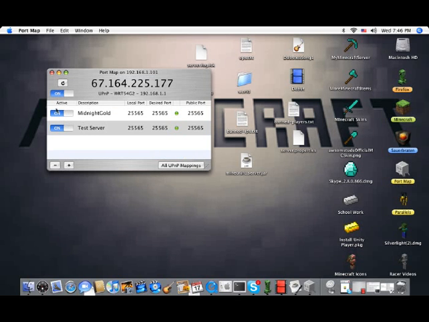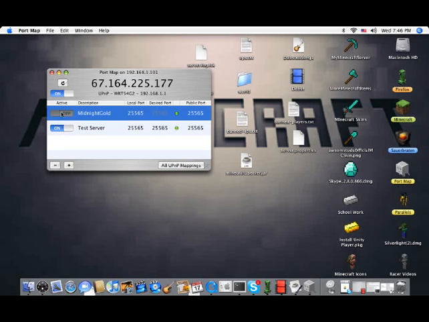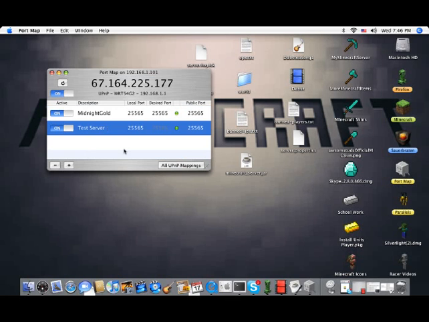But you can only have one on at a time, or it'll just confuse everything. So, whatever, I can leave them on. I have enough RAM. So, you're going to have your test server. Make sure that the server you're running is on and the main switch is on. If you ever need to refresh it, just click this button right here. It'll refresh it.